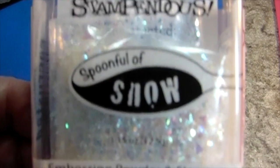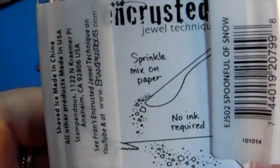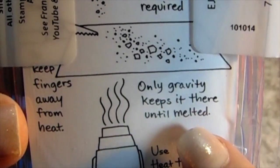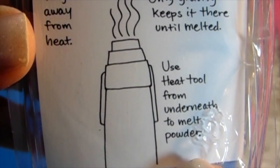Getting serious, this is Stampendous' Spoonful of Snow Powder and Elements. It's embossing snow. And if you see, it says sprinkle, mix on paper, no ink required at all. You sprinkle it down and only gravity keeps it there until melted, and it works. Use your heat tool from underneath your paper to melt the powder.